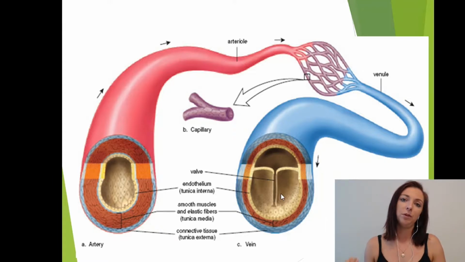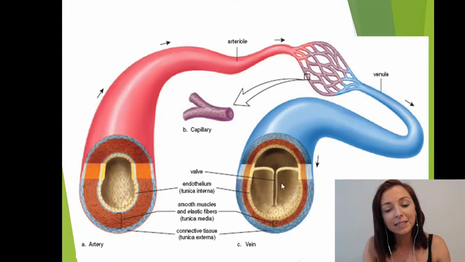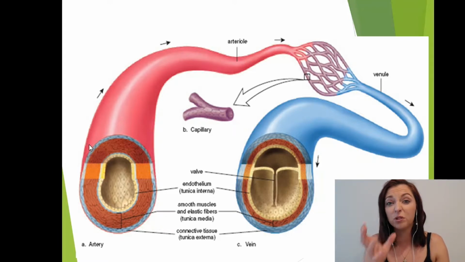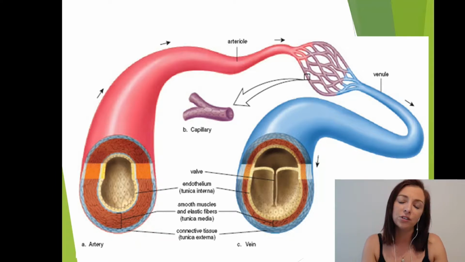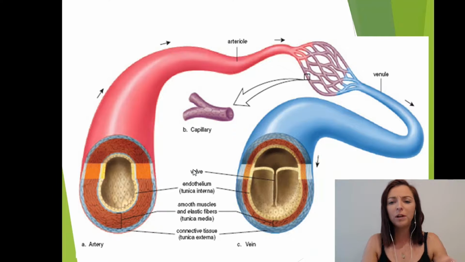A vein carries blood back towards the heart. So the vein is equipped for its job, carrying blood back towards the heart by these things called valves. So notice how an artery doesn't have valves because it has the muscular wall to push the blood away. We're not concerned about a prevention of backflow of blood. In a vein, we are. We don't want the blood coming back down.